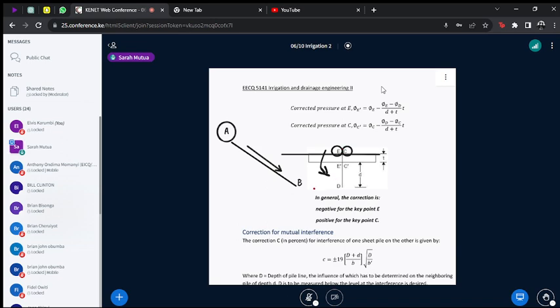So the energy E, the pressure at E, during correction, we have already calculated this, but we want to correct for this. And we are going to calculate a certain fraction of a pressure. Which of these two is supposed to have higher pressure? From our expressions, we have already calculated this one. Then we make a correction of whatever value, and we now want to calculate E. Which one is going to be bigger? Sorry, the correction, is it going to be positive or negative? Because the direction of water flow is in a downward direction.